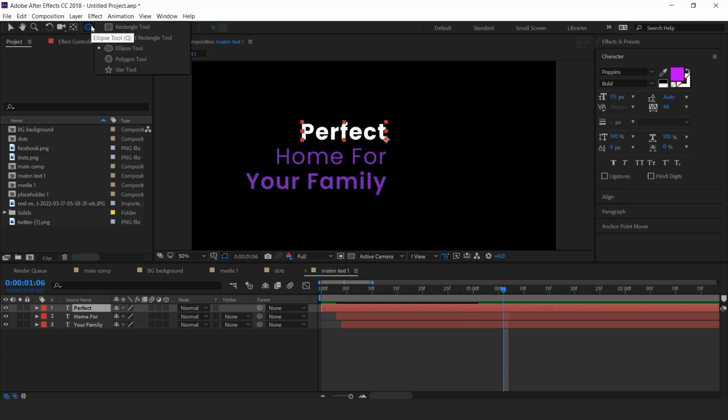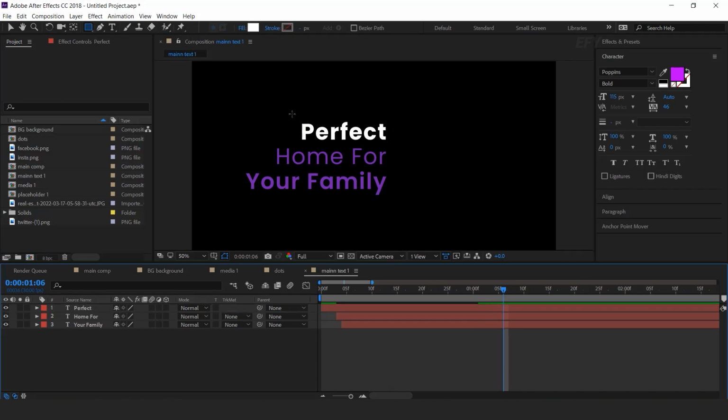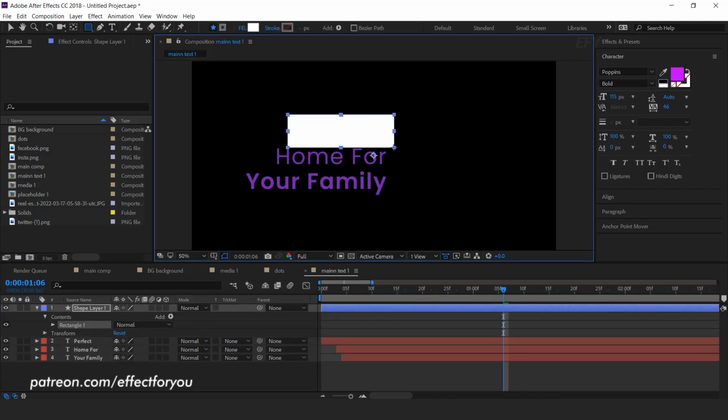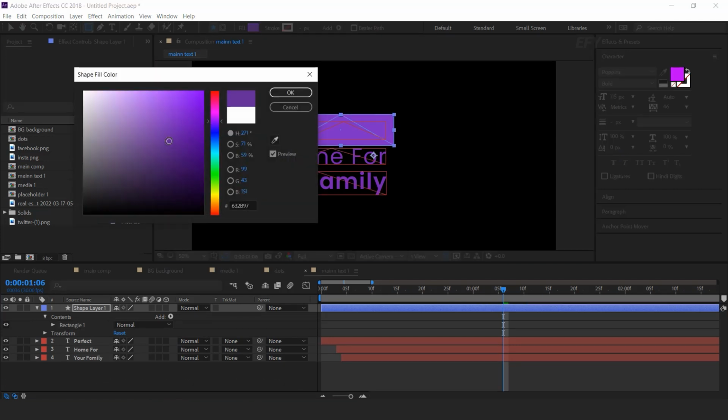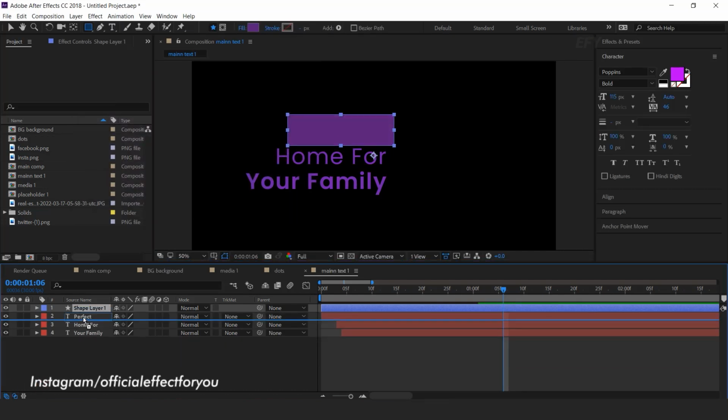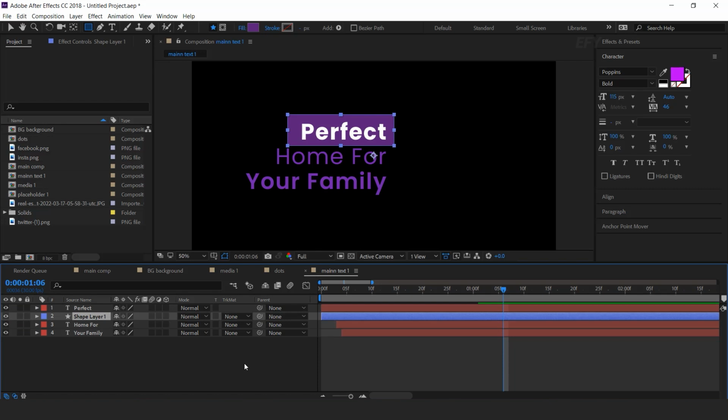Now select Rectangle tool, and create a rectangle shape according to our first text. And move the shape layer below to first text.